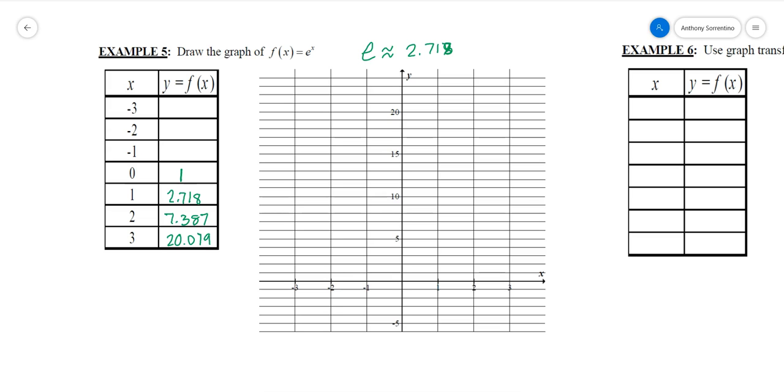Again, I can't be overly accurate with these as far as the graphing goes. I want to get an idea where these are, but I'm not going to be able to do too much with it because these are going by ones, my x and y coordinates. If I'm going to put like 1.3 and 1.36, the differences between the two are minuscule to none when I'm graphing it on a graph like this. So I want to be as accurate as I can and get a good idea where these things go, but I'm not going to be able to do it perfectly, so I don't have to have too many decimal places. I just want to have an idea of where it should be.